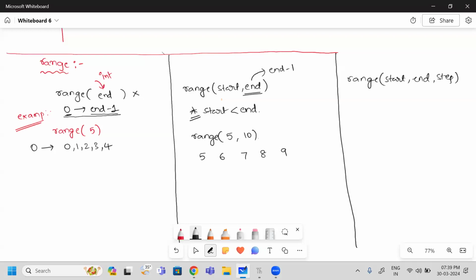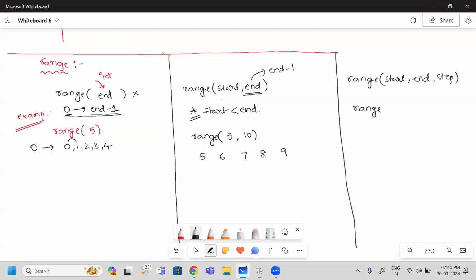Next, when you observe these two, the difference between the values is only one number. But I don't want to print these values in sequence order. I want some difference between the numbers, and that difference should be the same. So we will go for range the third time.